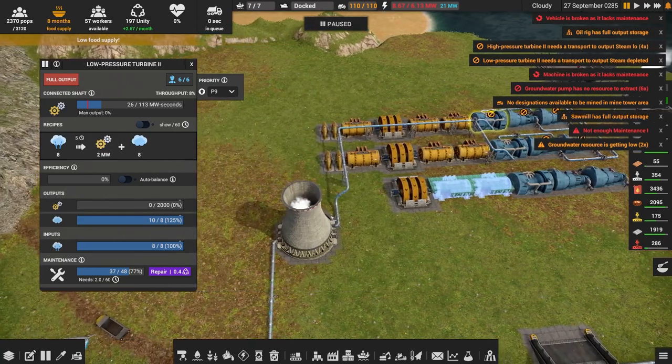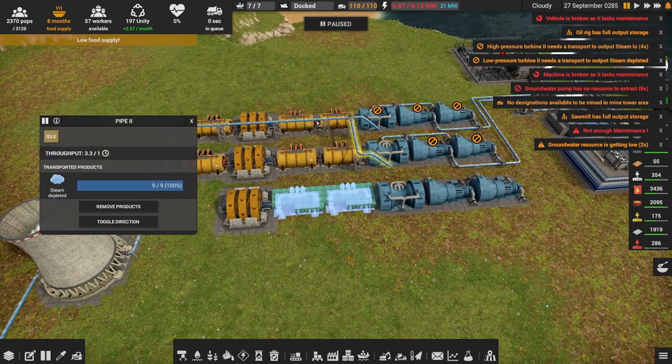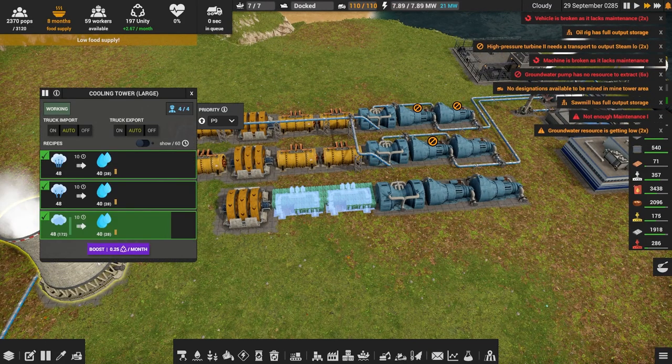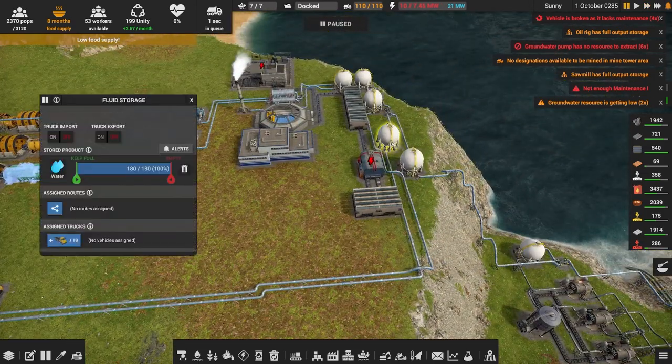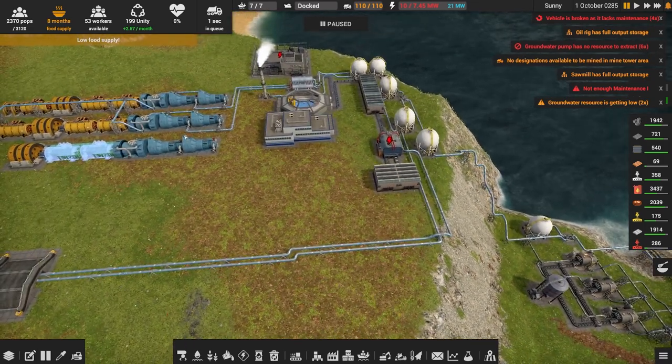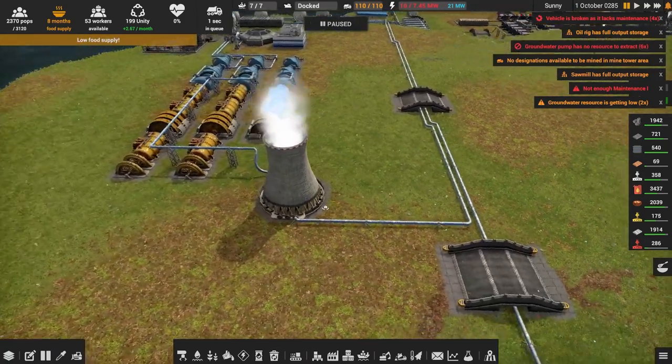What? Fill outputs? We've got exports. Holy cow. Oh, we've got too much water. We've got too much water in the system. Oh, this is a nightmare. This is a nightmare scenario. This is an absolute nightmare scenario.